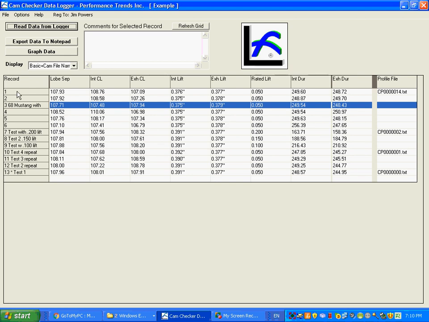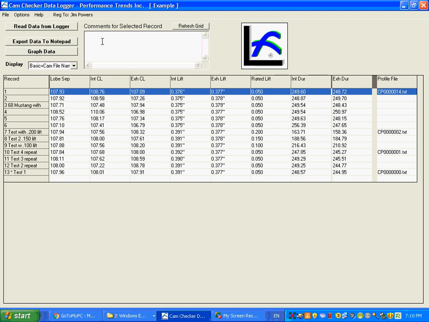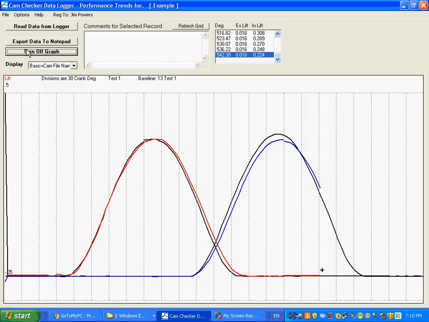Now here we have a complete profile. And I'm going to say okay, something like that. And there you can see that. Let's just do a graph of that, see what that looks like. We're going to compare it to this baseline, little asterisk there. Okay, and you see there's quite a bit of difference here between what we had before.